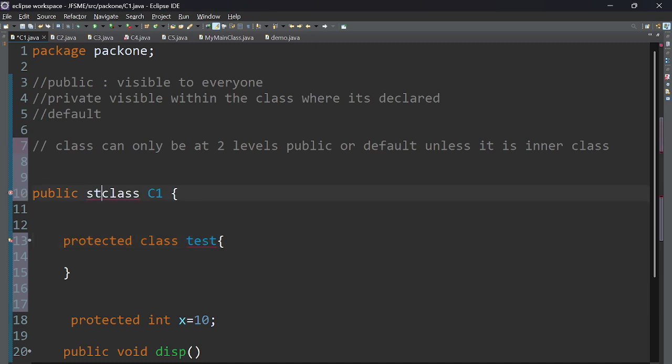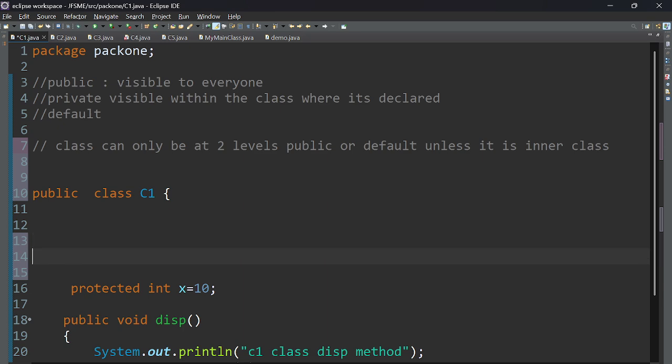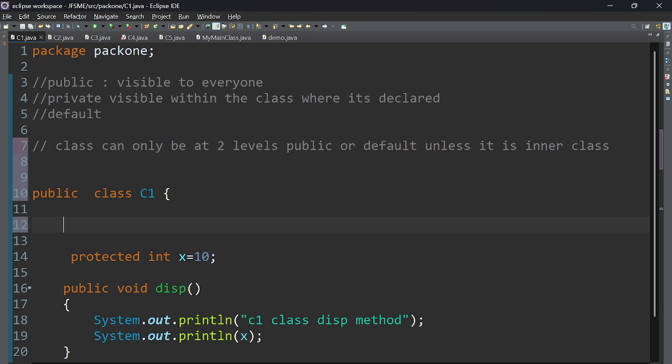And classes cannot be something like static. You cannot give the access modifier to the class. But if it is an inner class, we can mark it as static also. So inner classes are acting like a method only. That's why all these things are valid there. So these can be questions that will generally be asked in interviews. I hope the concept that I have covered in today's session is completely clear to you.